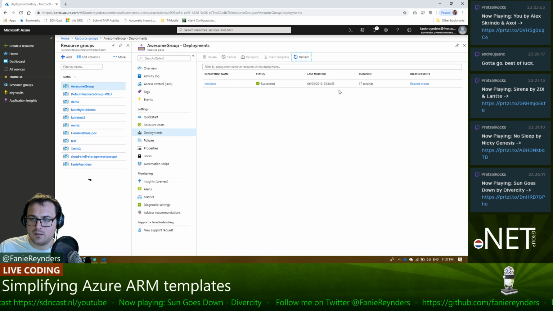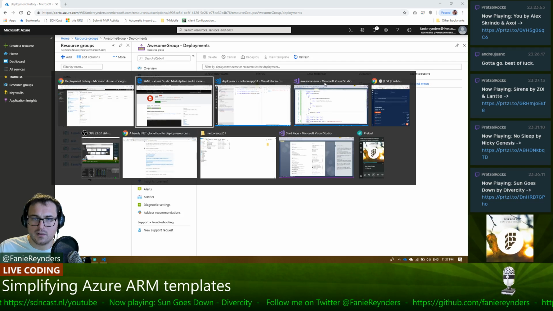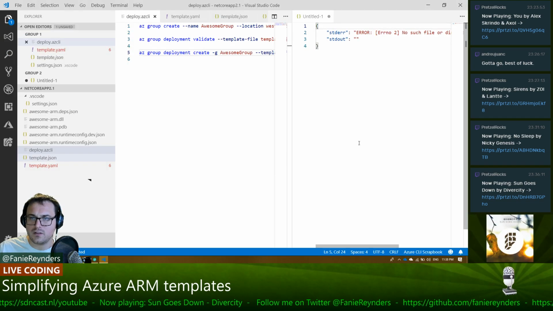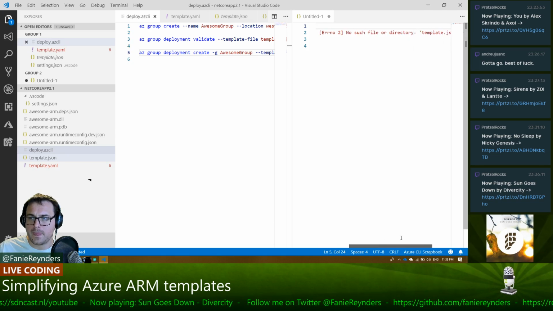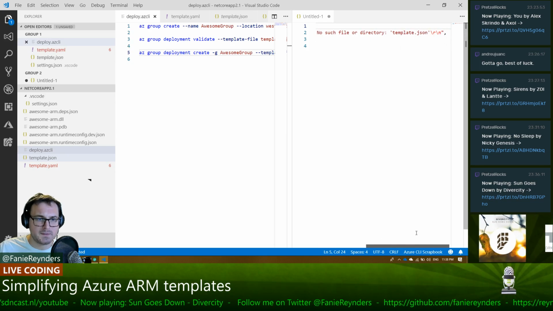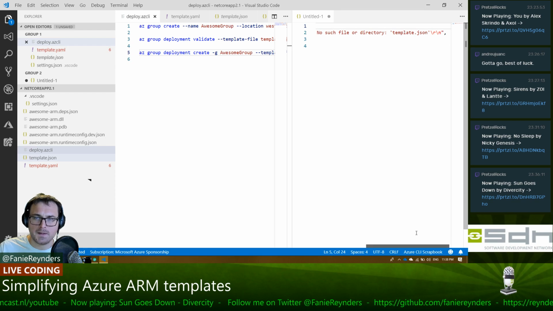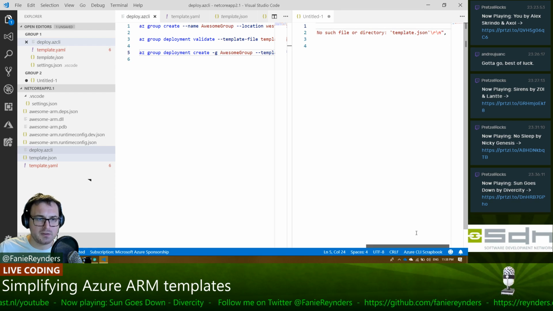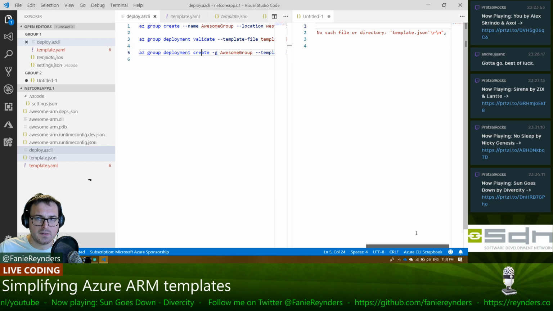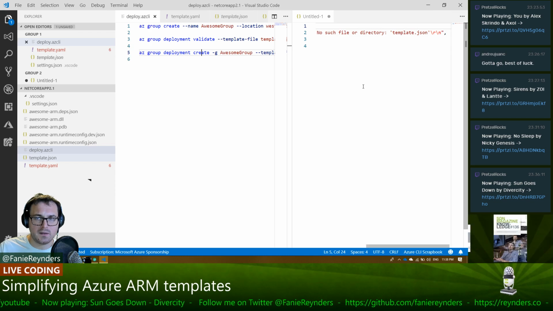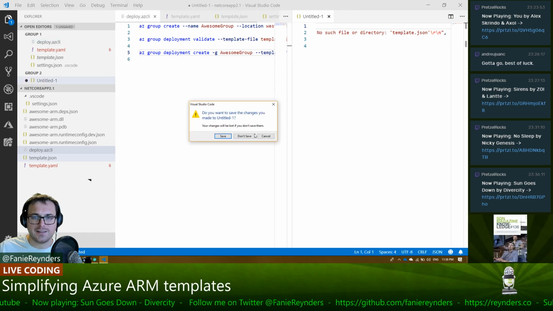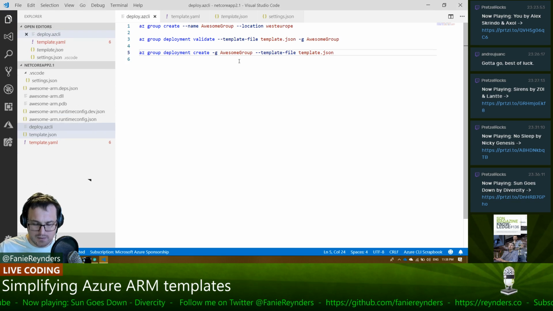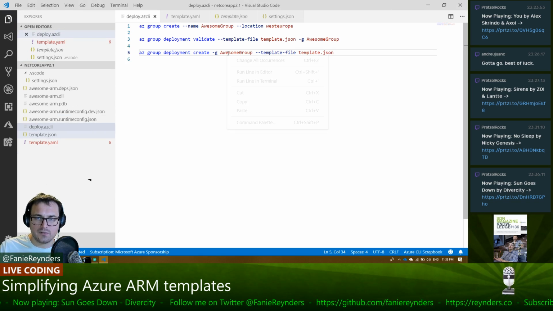That is deploying. It's no such file. Template.json. That is weird because it's in editor. Let's say control dot or something. What's it?